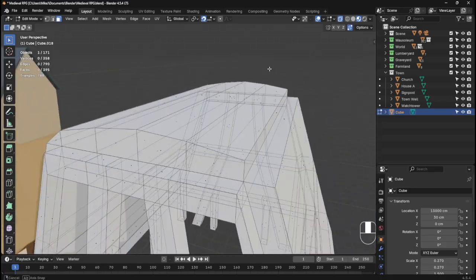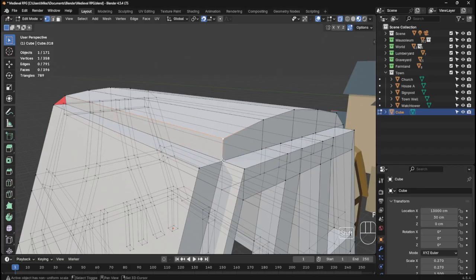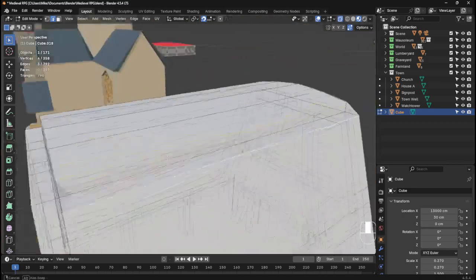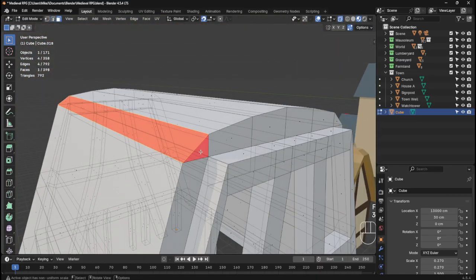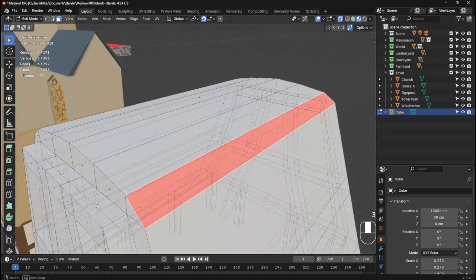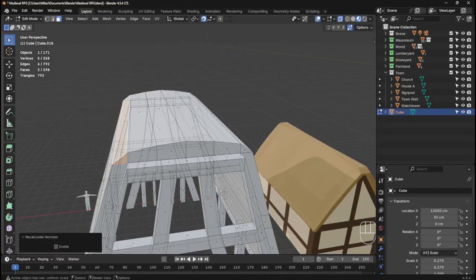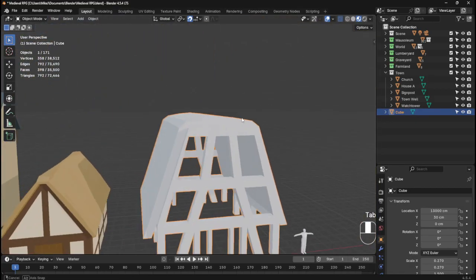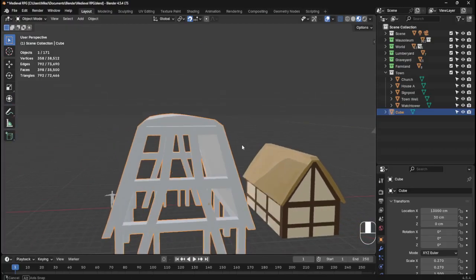I'll sort out the inside faces in a little bit. Look at that. That is the straw roof coating, guys.